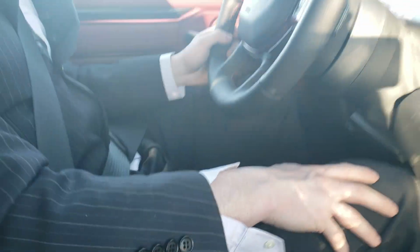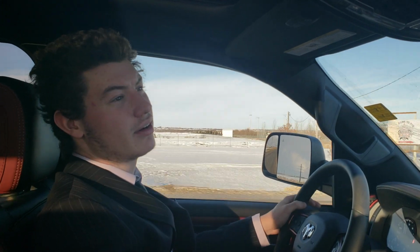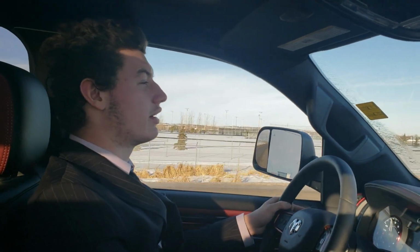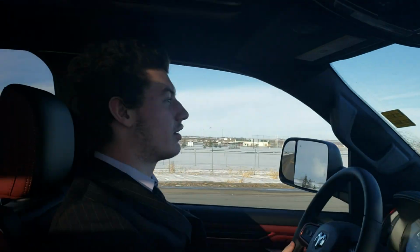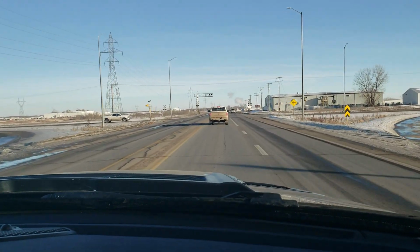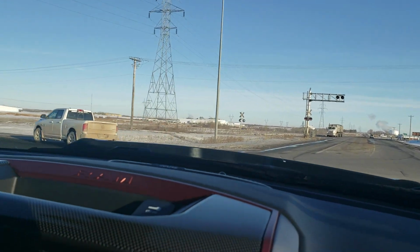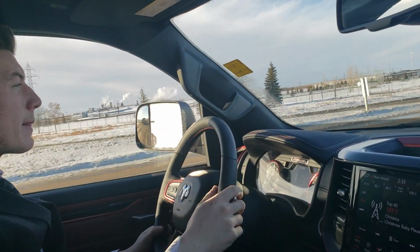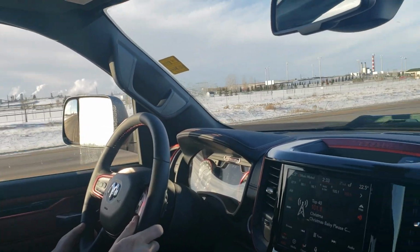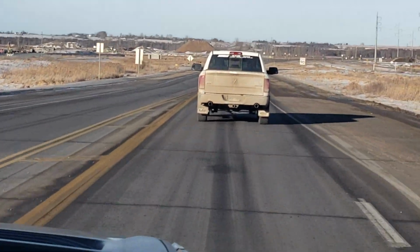Oh, nice. First rock chip. Really? Yeah. Oh, great. Hopefully not. Let's see. Oh. Seriously? Okay, this just happened. So. Grab the plate of that truck. Yeah, that's a Dodge. Damn it. It's an HKA 509? 509, yeah. HKA 509. We got his plate number.